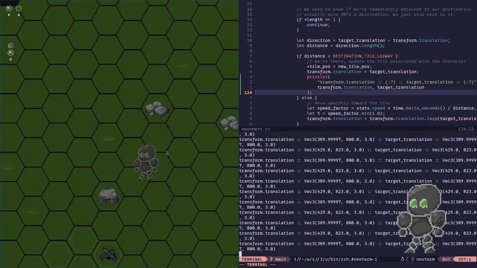This is something to do with the looping code, or it goes from targeting 429 to targeting 389. But why? It's like it's reversing back down the path. But also it's not doing it in steps. I think it's the lerp.